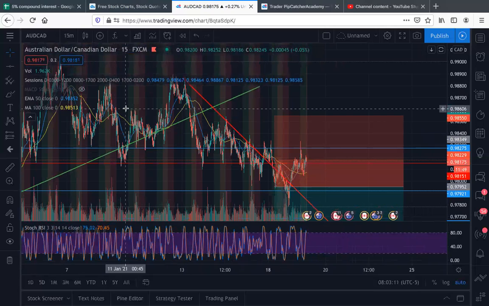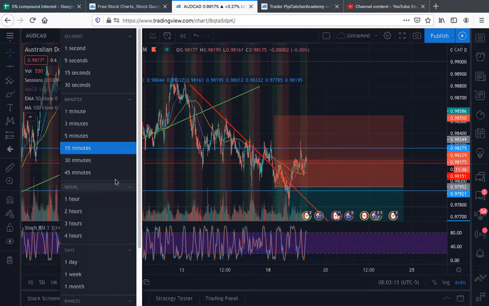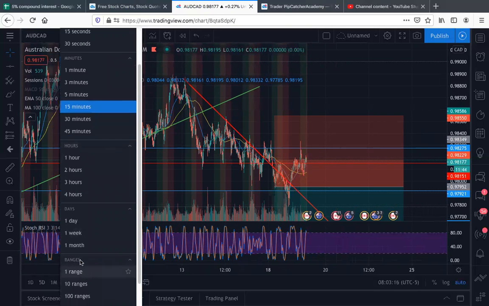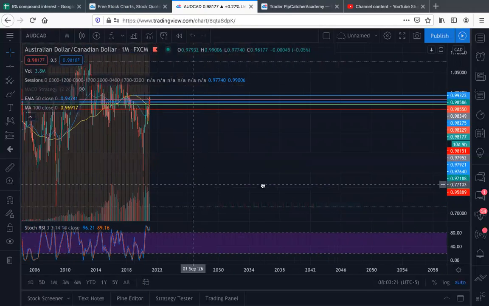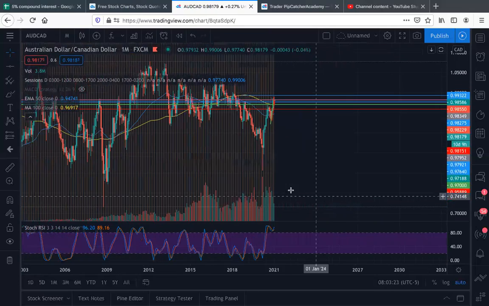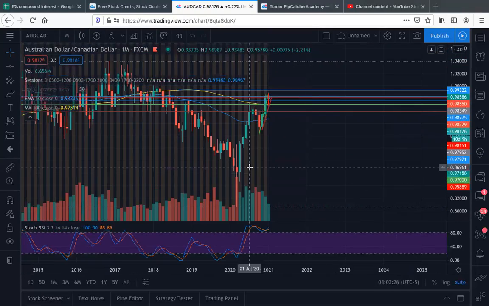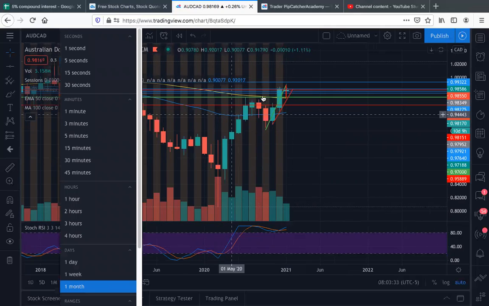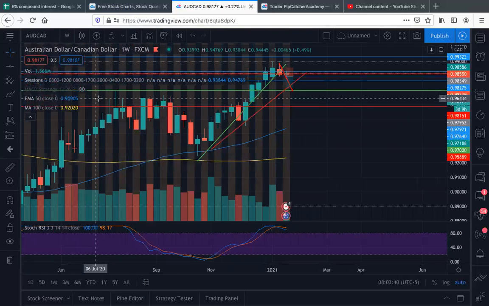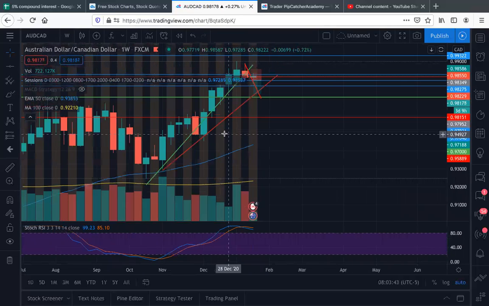So we're looking at Aussie CAD right now. We're going to back out and do the same thing we do every morning, y'all. We have to do the top down analysis. We do still have that cross on the monthly on the stochastic, just zooming in a little bit so we can see. It is continuing to set higher highs, no lows. We do have that cross we were talking about on the weekly.